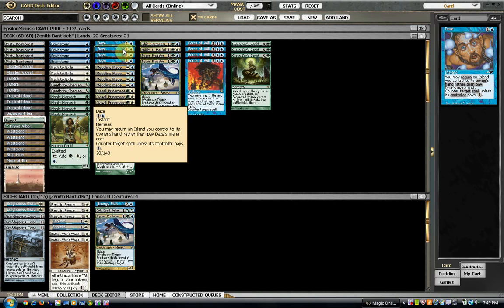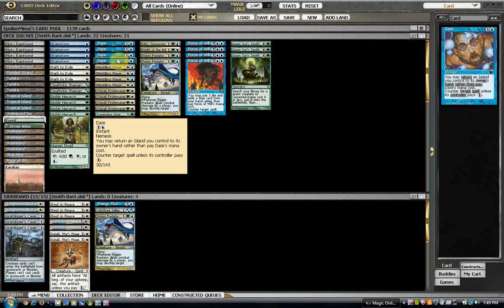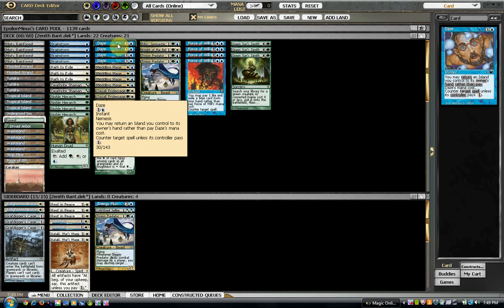That being said, I think I like it a little bit better than Misstep, even though I miss Misstep sometimes, just because it has a little bit more flexibility. And I also think it has a little bit more flexibility than Spell Pierce, just because it can target anything, so it's a little bit better in the creature matchups.